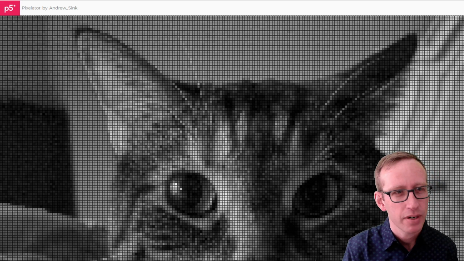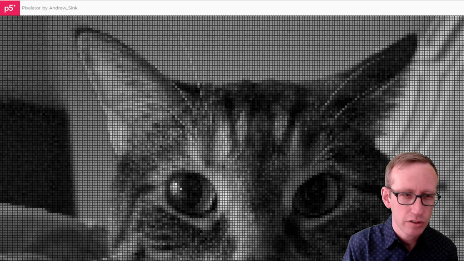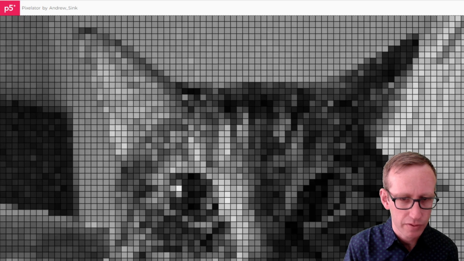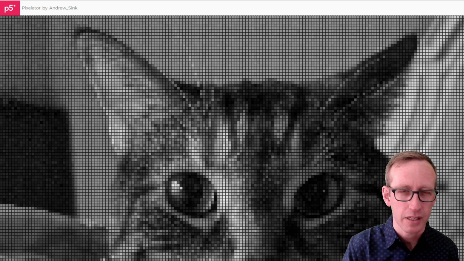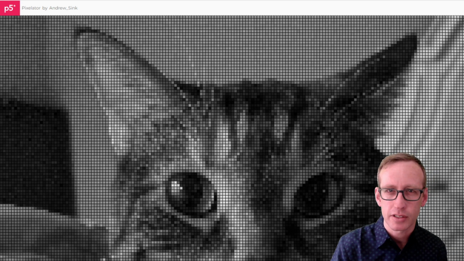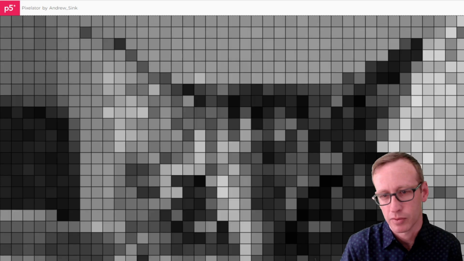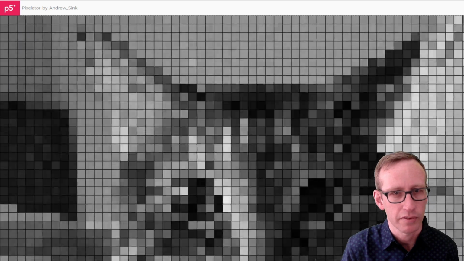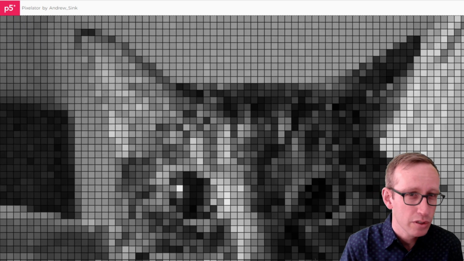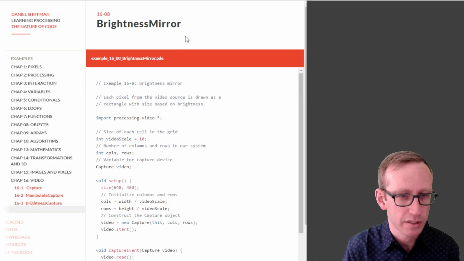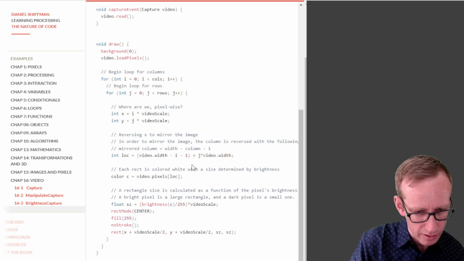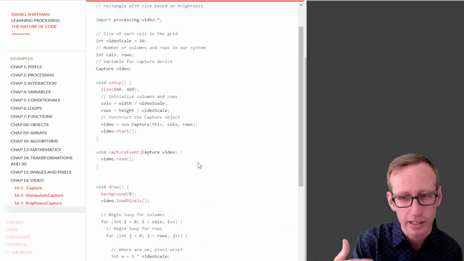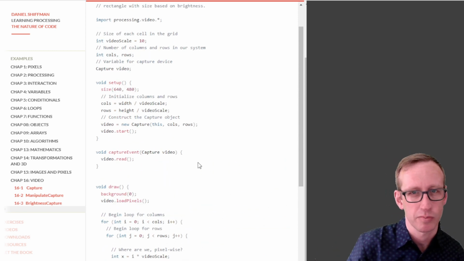This is a project called Pixelator by Andrew Sink. I found this on YouTube, and this is an interactive version of what I'm going to be doing. And you can see it here. If you move left to right, it gets more and more pixely, and less and less pixely going that way. This is relying on pixel sampling and then doing something with that sample that makes it look more mosaic-like as you move left and right. And then in the source code for Andrew Sink's project, he references this example by Dan Shiffman, which is doing something with a mirror. This doesn't seem to be working, at least in this browser view, but I believe the idea was that this would take webcam imagery and do something similar to it.